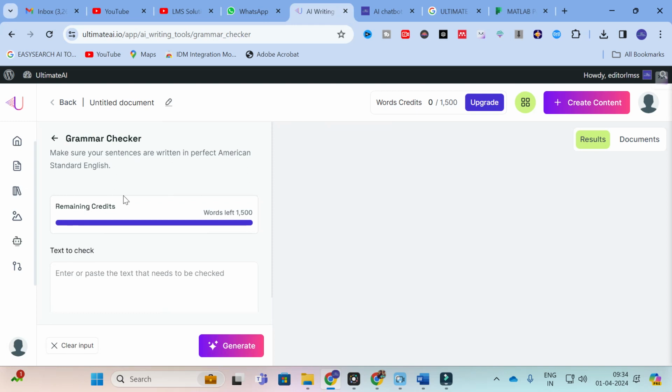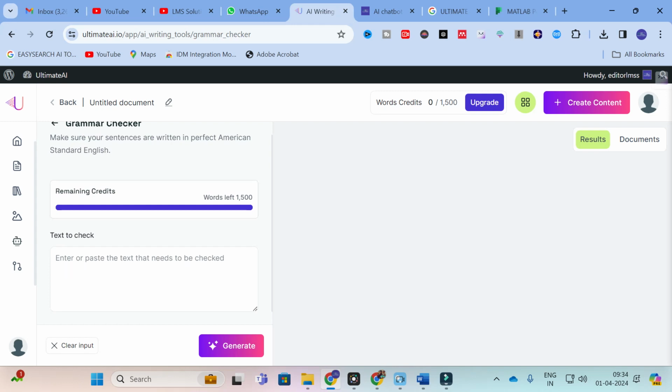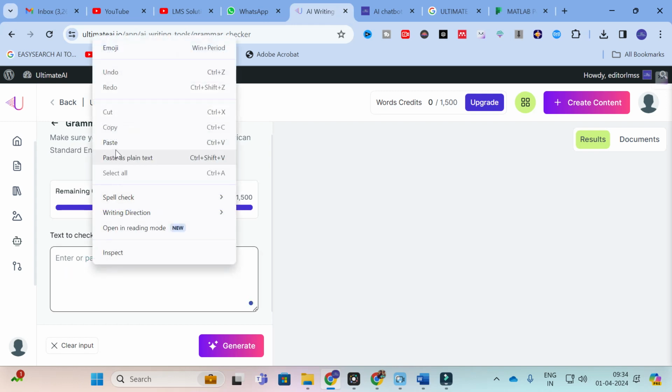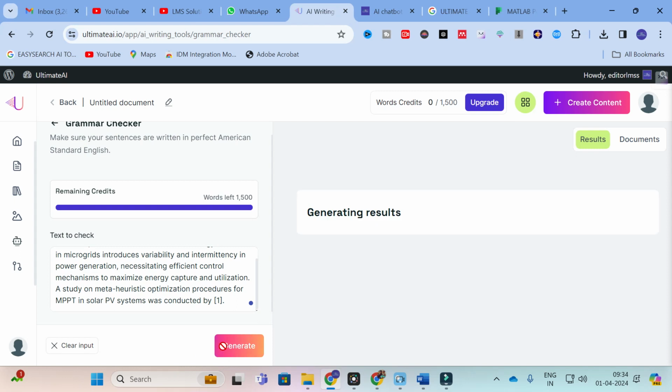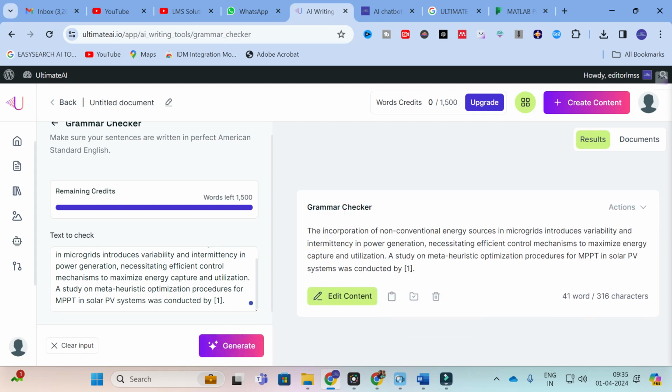Here you can see this is how the grammar check template looks. Here you can copy and paste the text to check. Here I am going to paste random content taken from a research paper which is still in progress. After clicking on generate, it will take several seconds to generate the content. Here you can see that it generates better content.